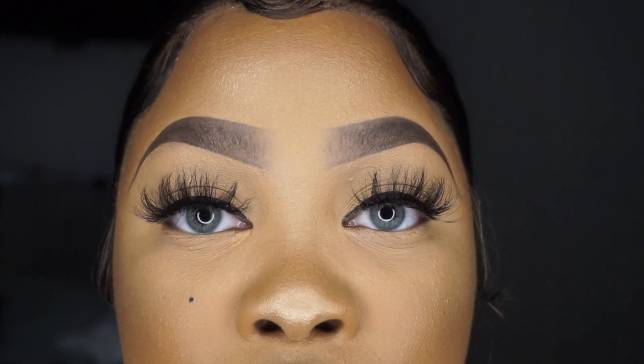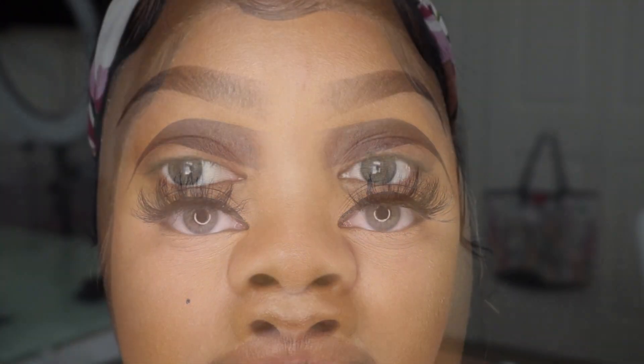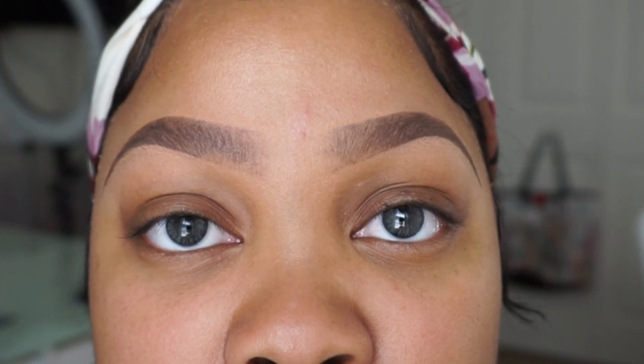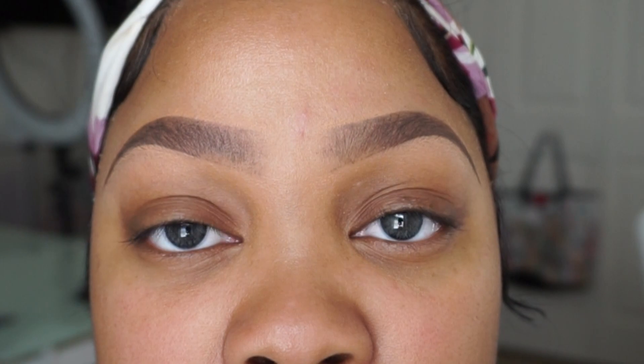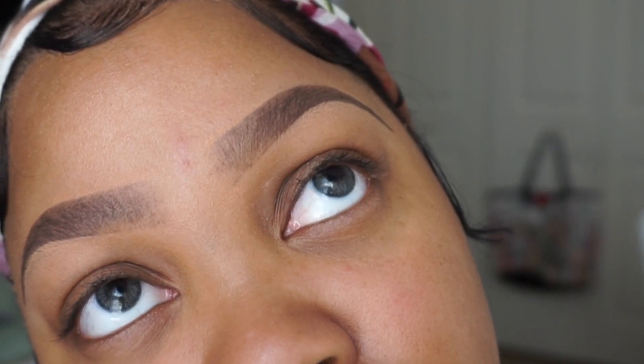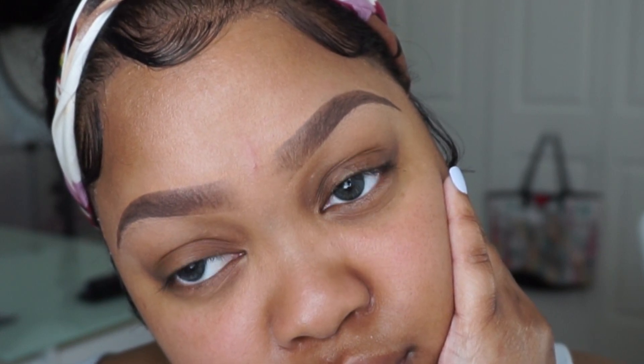These are definitely my favorites — these are greenish-gray and black. Out of all of them, these mimic human eyes the most. They have a very nice transition; the colors blend seamlessly together and look so multi-dimensional, which is why I really, really like them. They're also very natural — you can wear these every day — and they do give your eyes a bit of a larger appearance both with makeup and without.